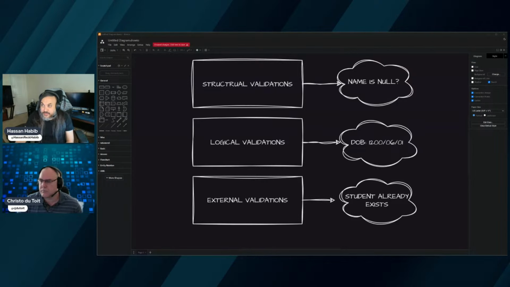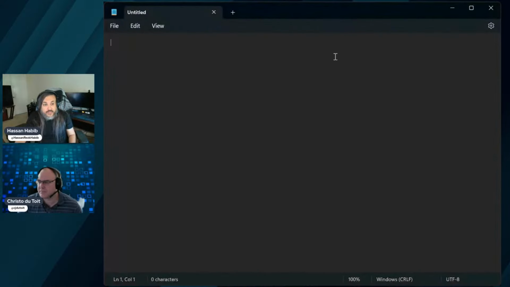But here's a funny story first. Up until very recently, I could go and teach people and give them an example of a logical validation: that a person's name can't have numbers in it, for example. What do you think, Krista? Have you ever seen someone with numbers in their name? No. Right? And then Elon Musk, the famous person, went and named his son. I don't even know how to spell it, I just kind of pronounce it, but that's his son's name. He made his son's name like that.